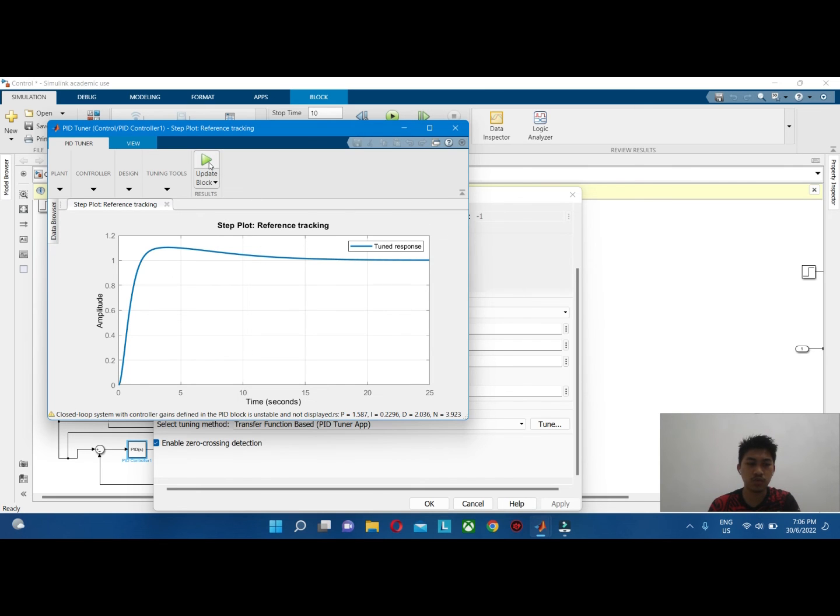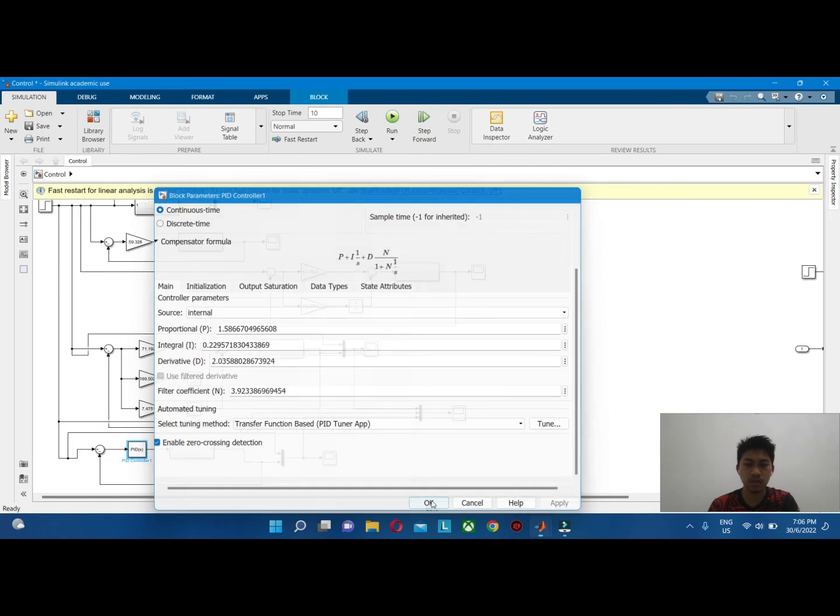Then we need to update the block. So we click update the block, and we need to click OK and run.